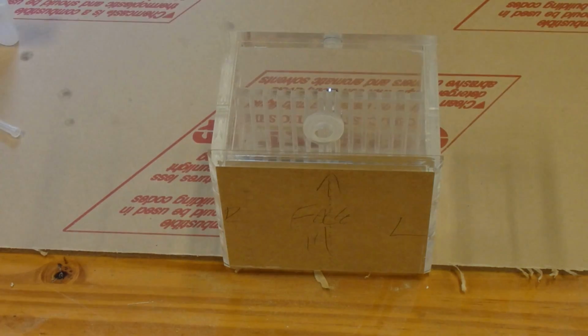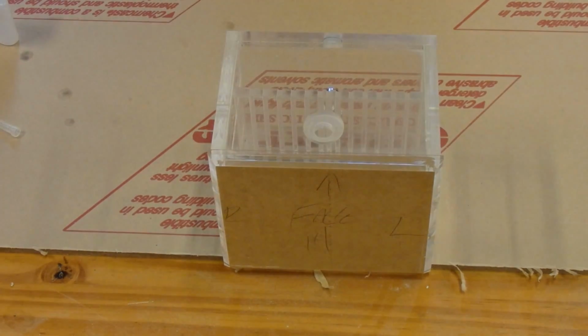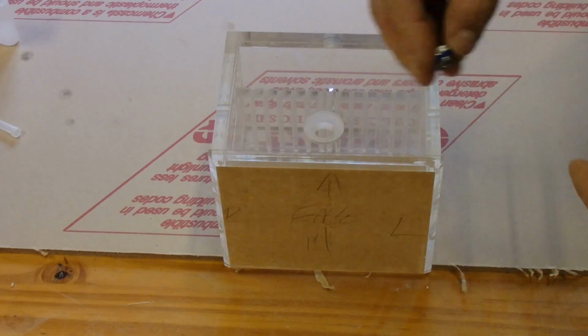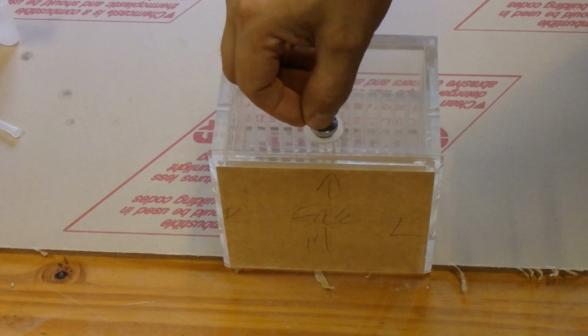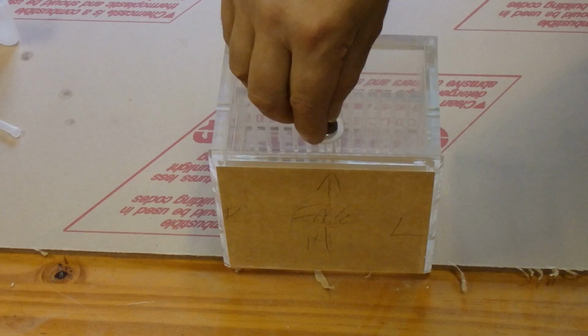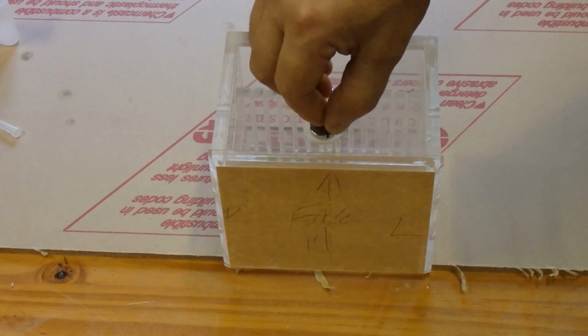And then for my final touch, I'll just put a cap on it. Make sure the cap is clean. There's not any weird stuff on it. And there's the cap. And it is ready to go.